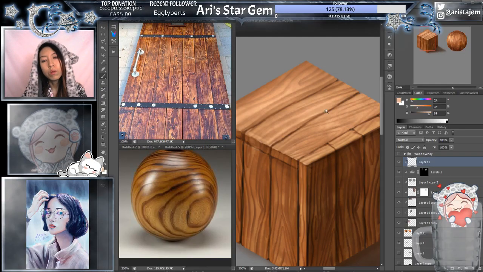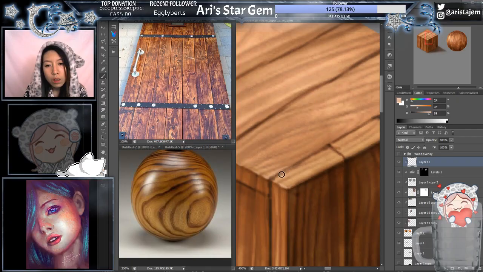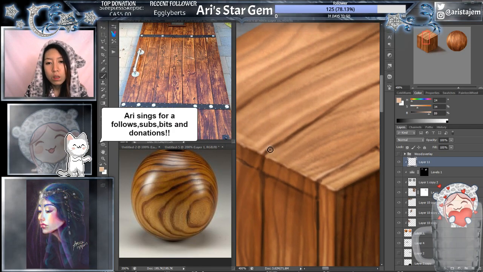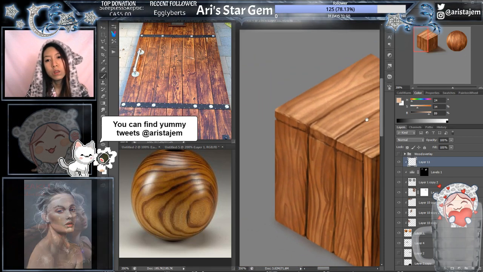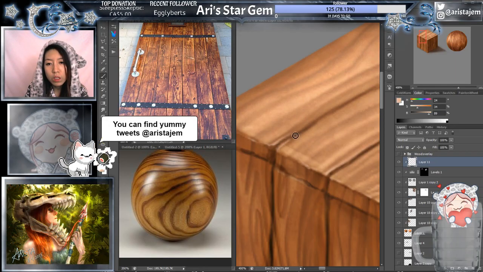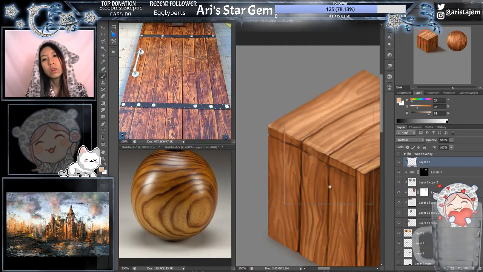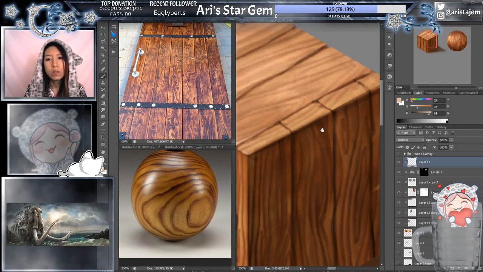So with just this kind of edging, it will stand out.